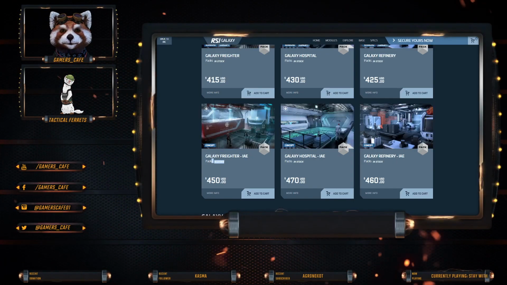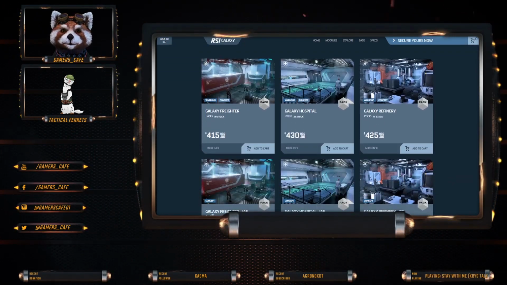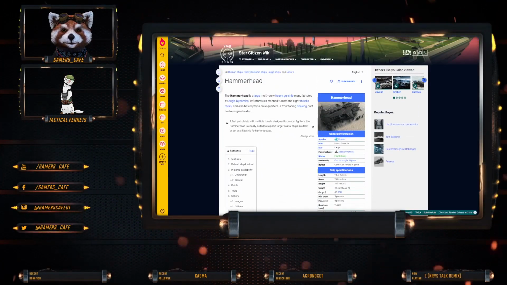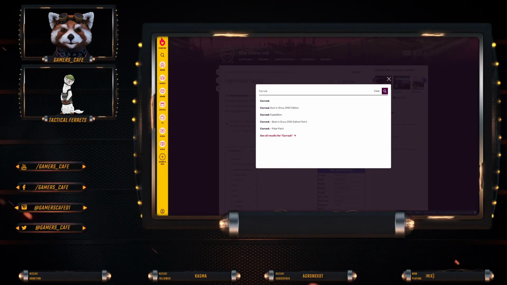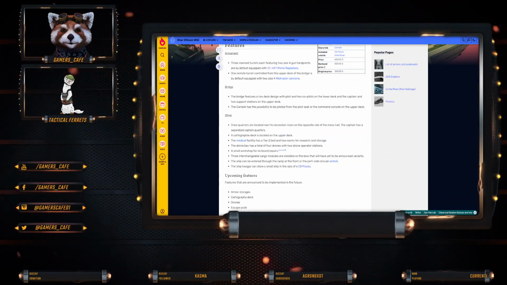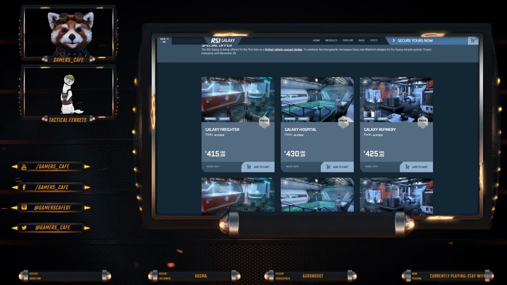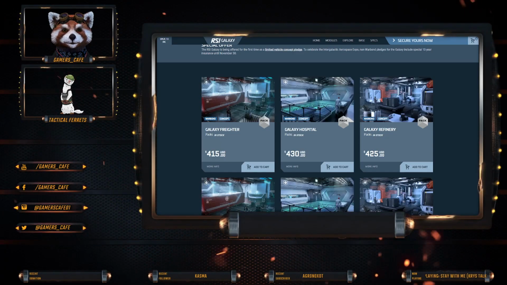Actually, it's roughly around the same price as a Carrack when it first came out. Is it? Yeah, pretty much, because when the Carrack first came out, wasn't it around $350? Let's have a look. Original price $350. Yeah. So given the time, this will probably be bumped up to 600, 700 hours.